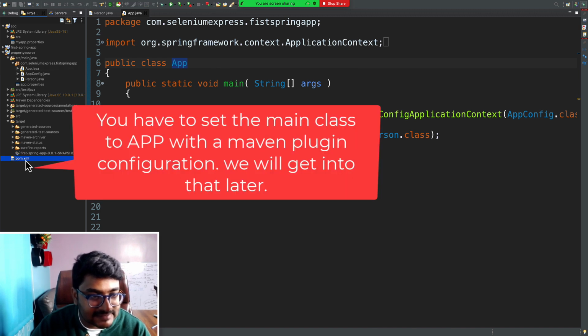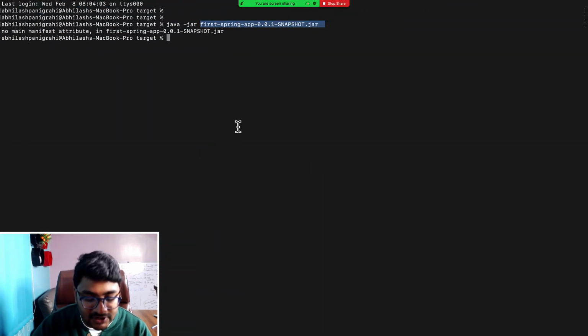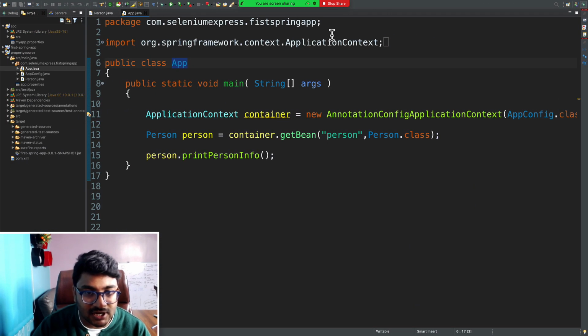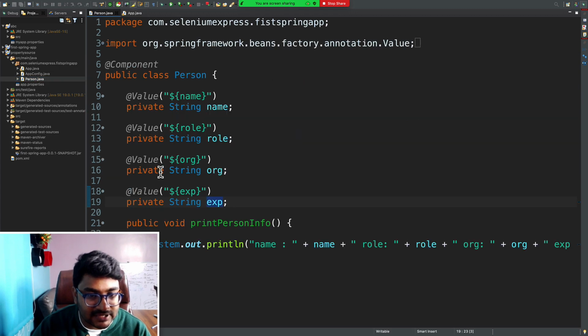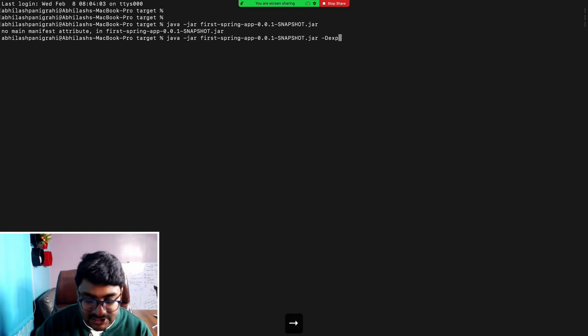So I can do that by setting some configuration, the main class. There is a tag here called main class. I can just use that and I can set my app as my main class and run this, but I'll do that later. But just remember, whenever you are running this jar, whenever you have to give any external property, just give it like this, -D, the way I have done it. And let's say whenever I'm running this jar, there is some external VM arguments that I can pass. Just use -D here and just go to your person, and your key is experience. Copy this and go over here, paste it. This is your key, and just give the value like experience is 9 years. Okay, and this should work fine.